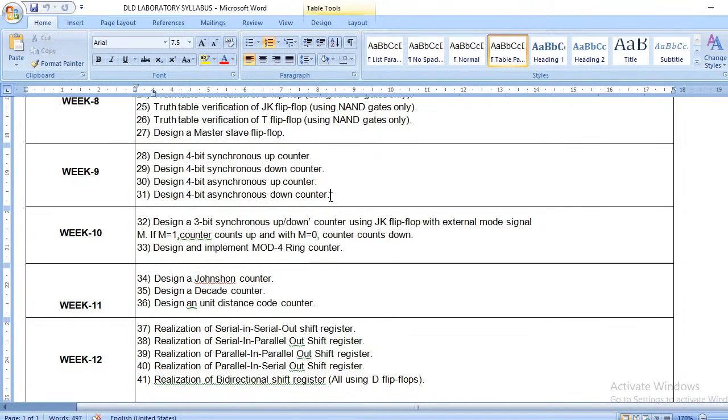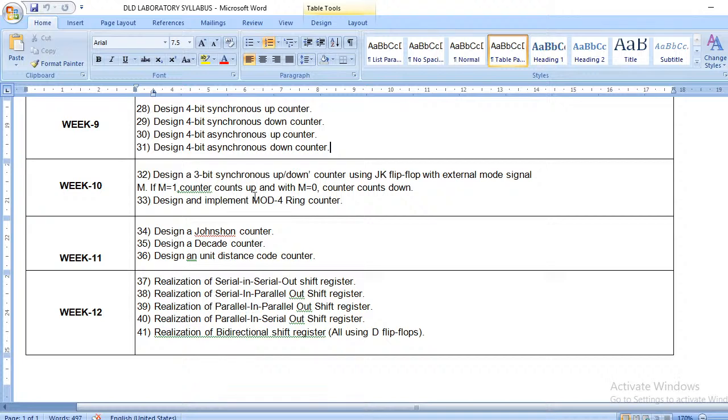Now come to the counter. In this counter portion, like week 9, you can see the counters: different types of up counters and down counters, and within that, synchronous and asynchronous counters are also there. So it will be synchronous up, synchronous down. You mix these two, okay, and you can create the types of counters. There are different mod counters, like mod 7 or mod 5 or mod 13. And you know that sir has already told you how there are different usages of counters in practical life, right? So these are the things.